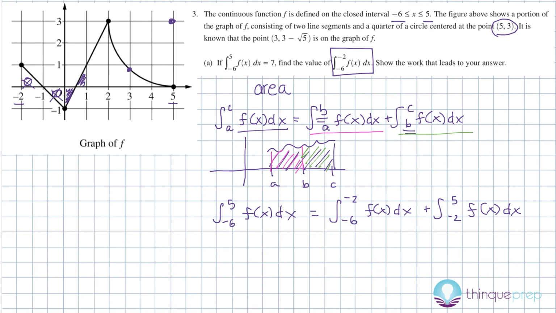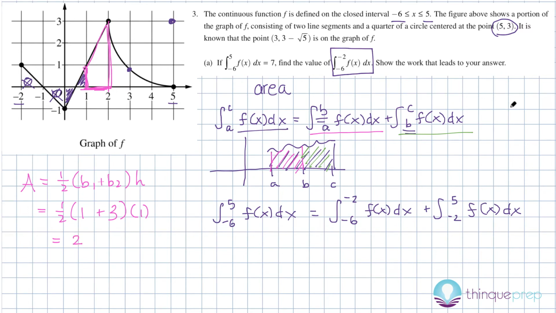The next step is we need to calculate this part. So we can make a trapezoid over here. And from part 2, you should remember that the area of a trapezoid is 1/2 base 1 plus base 2 times the height. What's the base 1? We can call this our base 1, so that'll be 1. What's base 2? We can call this bigger vertical line our base 2. And the height is the distance between the two x values. So that's equal to 1. 1/2 times 4 times 1 is equal to 2. So that's the area of our trapezoid.